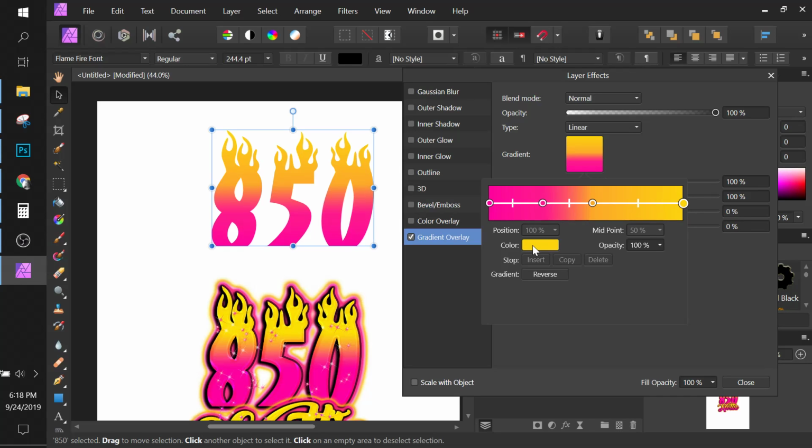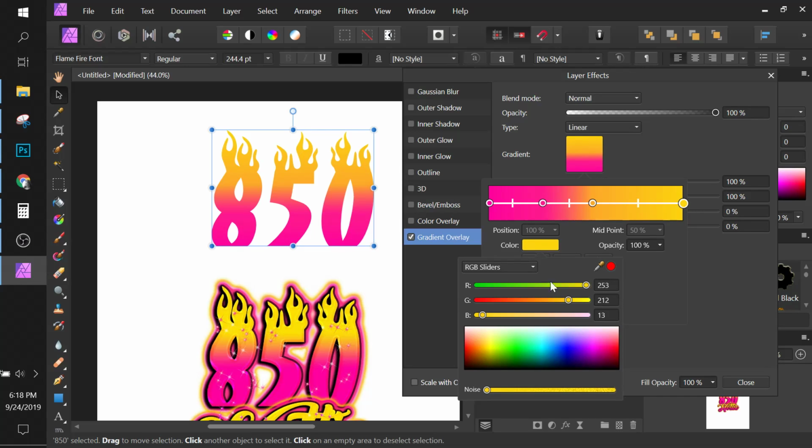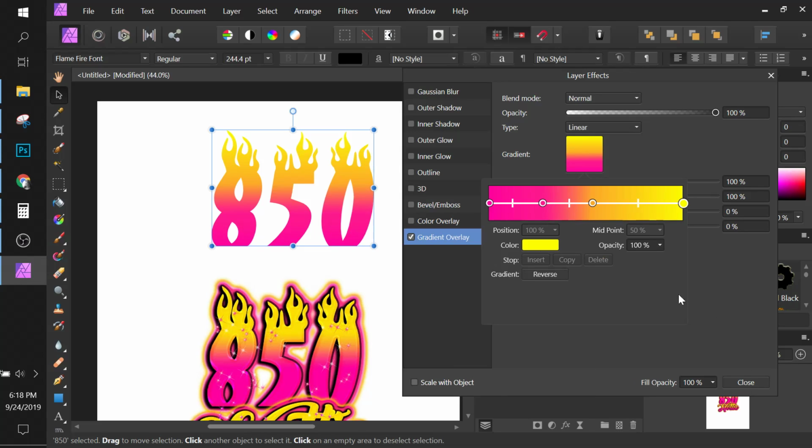And then if I wanted this yellow to be a little bit brighter yellow, let's see, what would I do? I would increase, I guess, the green there. See, I'm getting more of a lemon yellow instead of that sun yellow, and that's cool for me. Make it a real intense, bright yellow. I'm good with that. And let's hit close on that.